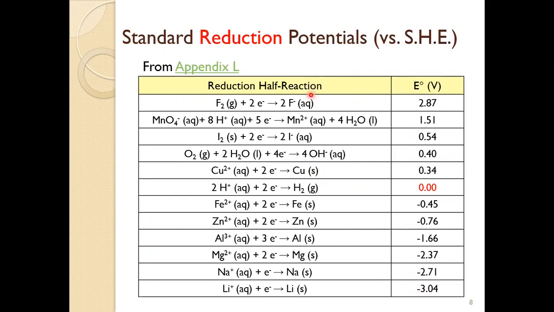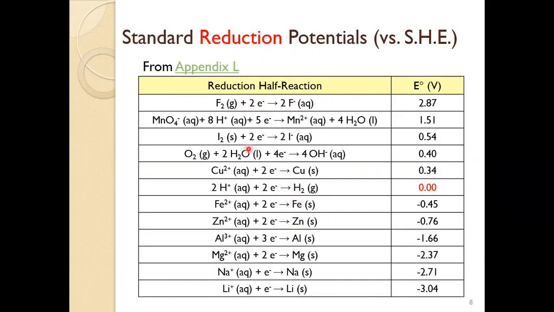You'll notice, though, that this ordering of elements is the opposite of the ordering of elements we saw with the activity series. And that's intentional because the activity series, if you recall, was an ordering from the easiest to be oxidized to the hardest to be oxidized. It was a ranking of how easy it is for those elements to lose electrons. Whereas this is a listing of reduction half reactions. So this is showing, from most positive to most negative, the relative ability of these substances to be reduced, to gain electrons as part of that process. So that's why the ordering is different. That's why we saw zinc was above copper in the activity series, but here it's below copper.